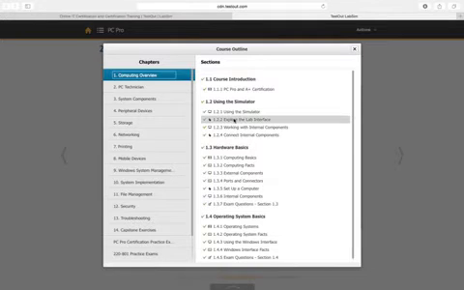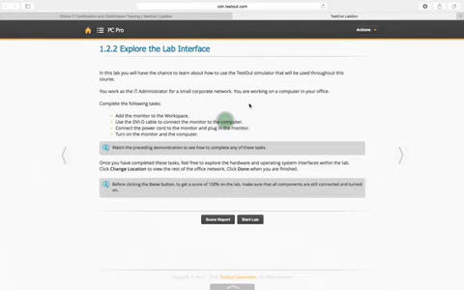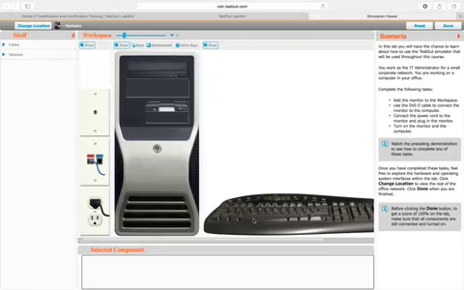Now, to use a simulator, click on one of the simulations, and it will bring up a summary of everything it's going to ask you to do for the simulation. When you are ready, once you understand this, this will also stay on the screen, so you won't have to memorize it. When you're ready, you click on Start Lab. Now, you'll need to disable pop-up blockers for this, both in Internet Explorer and in Safari. Once you've disabled the pop-up blocker, it will then pop up in a new tab and then load the simulation.